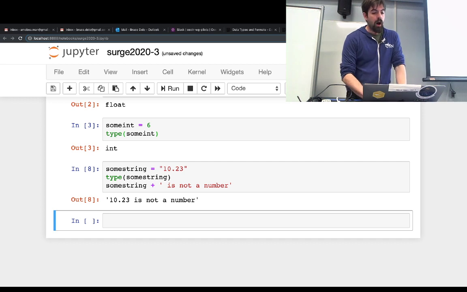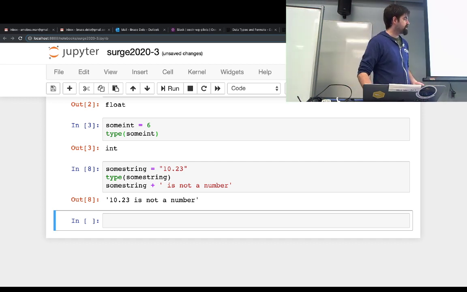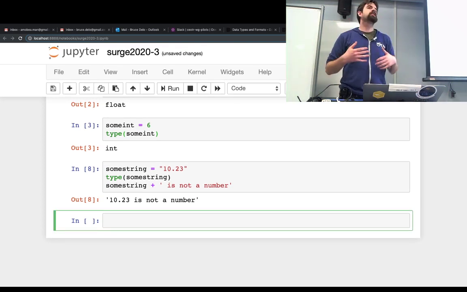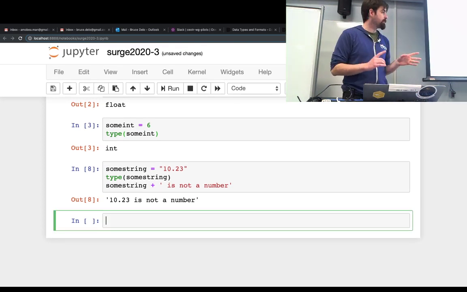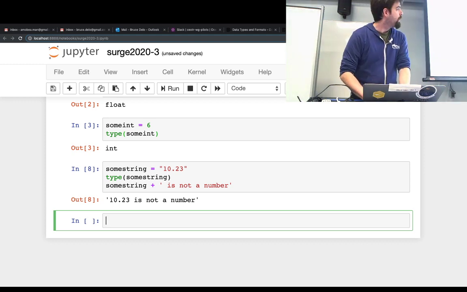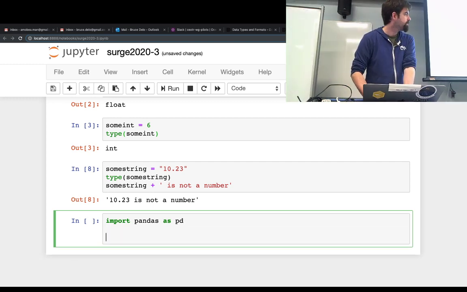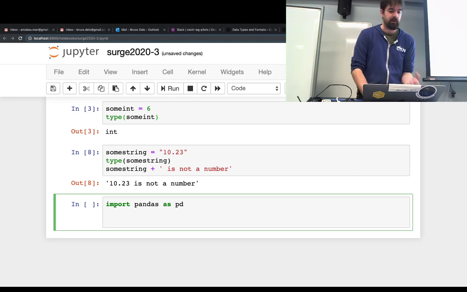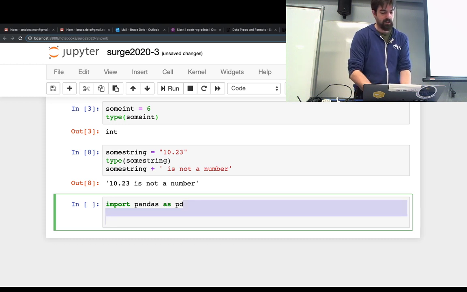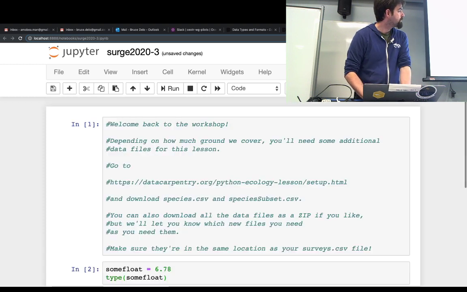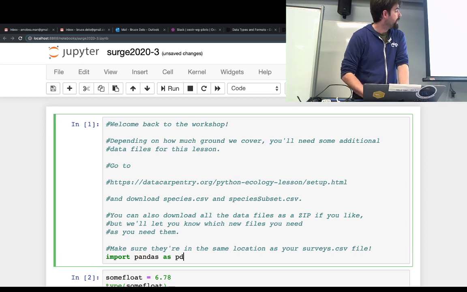Perfect. Okay, so now that we know a little bit about data types and what they're like, we can start exploring the format of our data. So the first thing I'm going to do is re-import our data, which means I'm going to have to import pandas as pd. Ordinarily, you'd do this at the top of the file, but it will work here as well. But it's good practice to have your imports at the top of your file. In fact, I'm going to do that just so that I don't teach you any bad habits. I'm going to go back to the top of my notebook, put that there, and run that there.